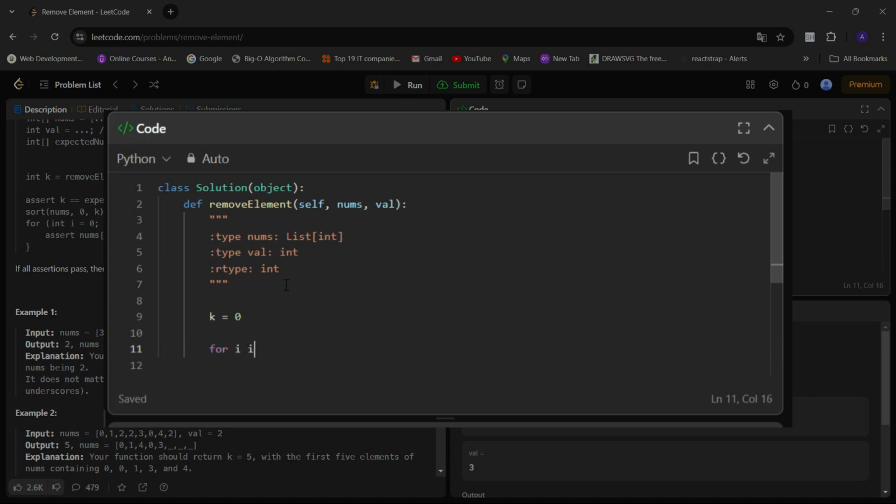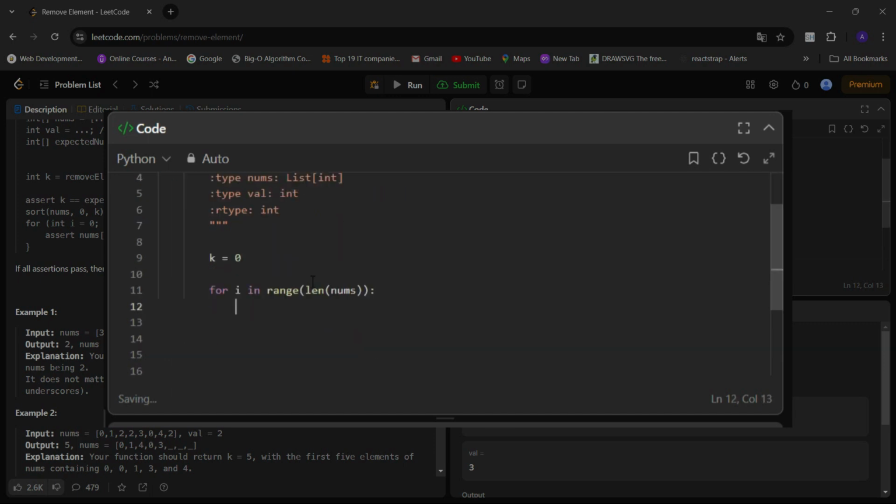For i in range length of nums. Now the first thing we need to check is whether the current element is equal to val or not, right? If it is equal, then we have to remove the element.